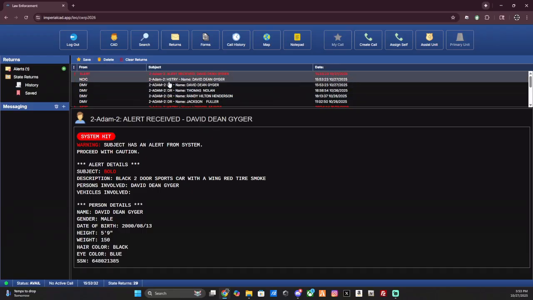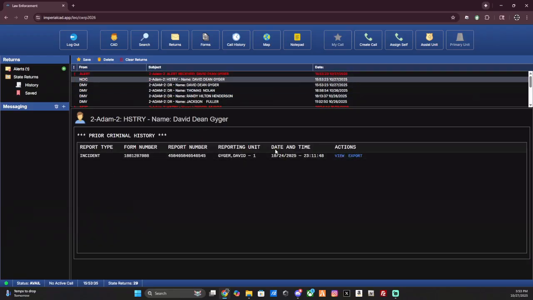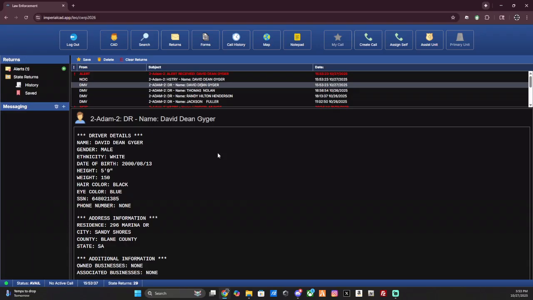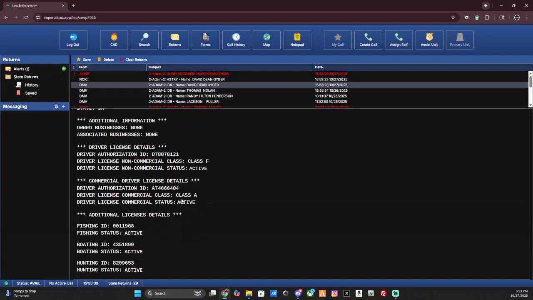From here, you'll be able to see his incident reports, and if he has his driver's license. So I have a fishing, boating, hunting, along with a Class A and a driver's license commercial status as well. You also have the normal driver's license, which I have a Class F. Its status is active.